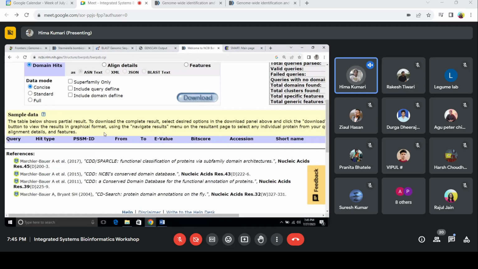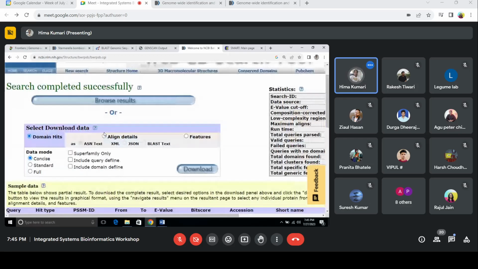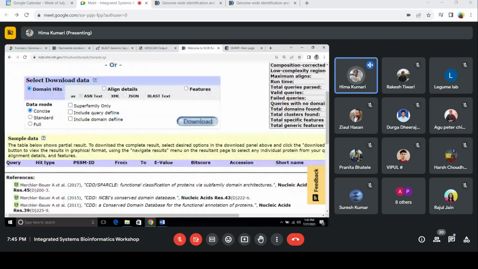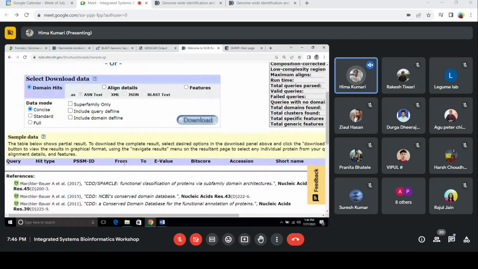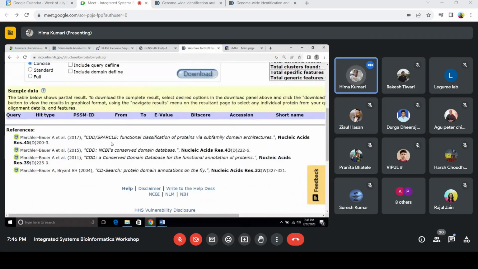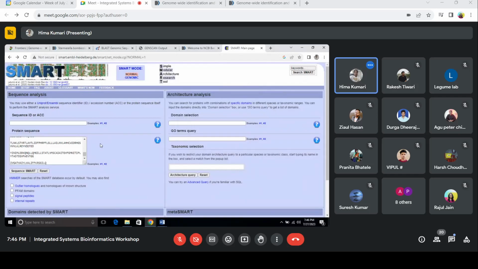NCBI CDD search is not working. It's not working. Instead of NCBI CDD search, we will go with the Pfam or SMART page. Take the help of other tools.